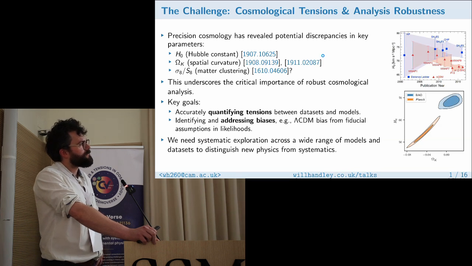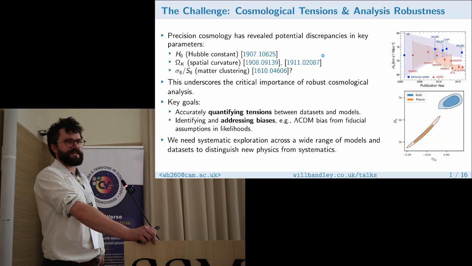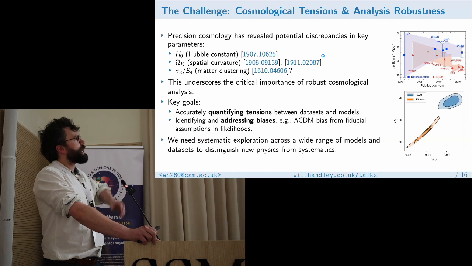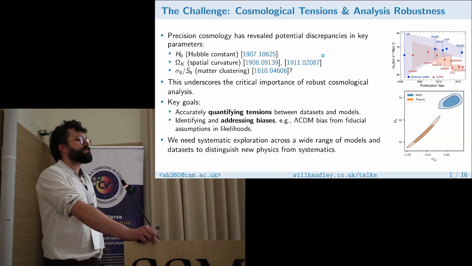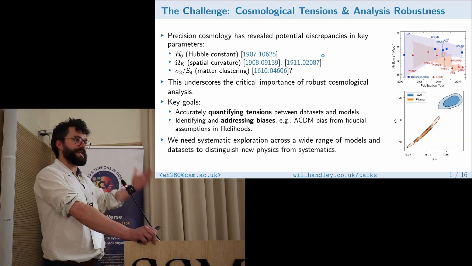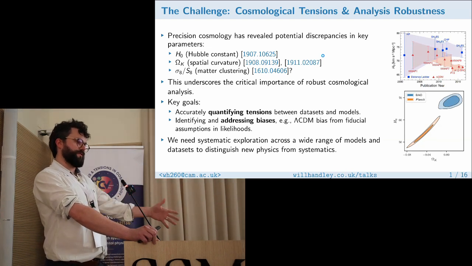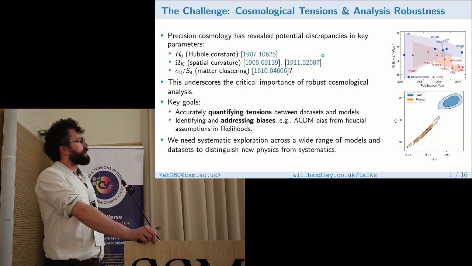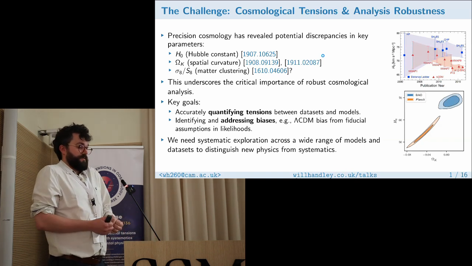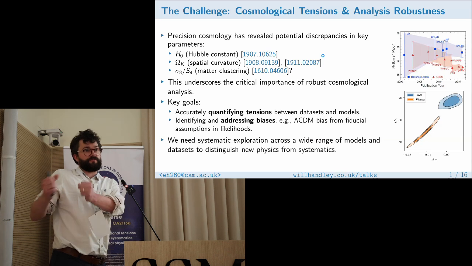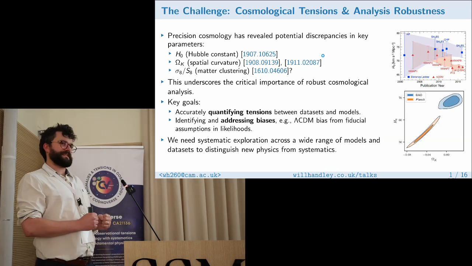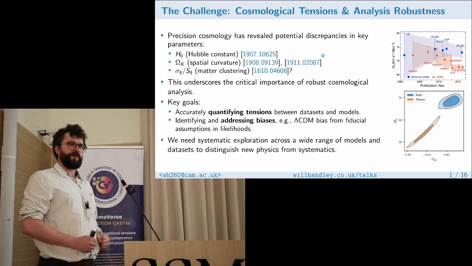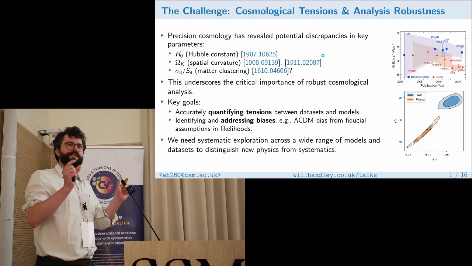And the only one, which is my pet favourite, is the A lens or omega K tension, which I tend to talk about, which may come later. But nevertheless, people have been talking about tensions for a very long time, and accurately quantifying tensions between data sets. You talk about tensions between data within a model, you talk about the evidence for a model from a data set, and you talk about tensions between data sets for a model. In general, if you find one probe saying H0 is 73 plus or minus 1, and one probe saying that H0 is 67 plus or minus 0.4, the one thing you can be sure is that at least one of them is wrong. Somewhere someone has gone wrong, because those two should be consistent within the same model.